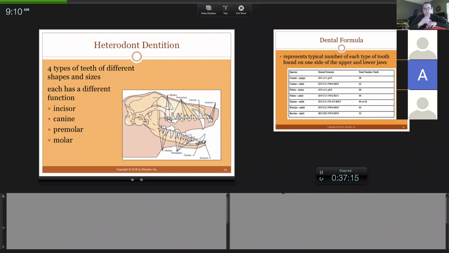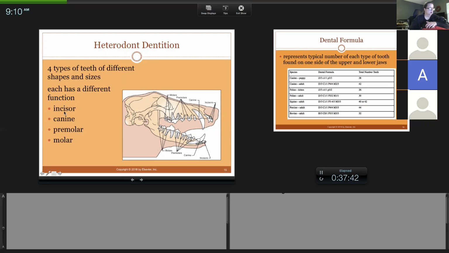I found one of Bo's baby teeth. He was chewing on a rope toy, and I went to pick up some toys, and then I saw it laying on the floor, and I was like, oh, my baby's one tooth. Other than that, he has all of his adult teeth, so obviously he ingested them all or I didn't see them. So that's usually what happens.